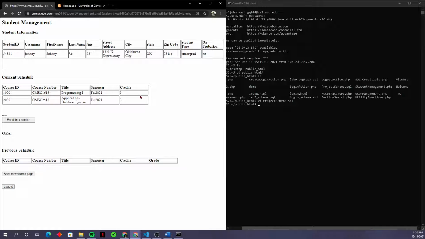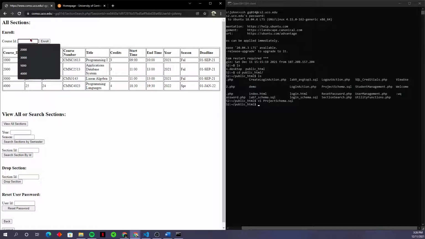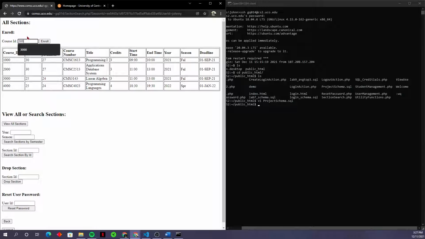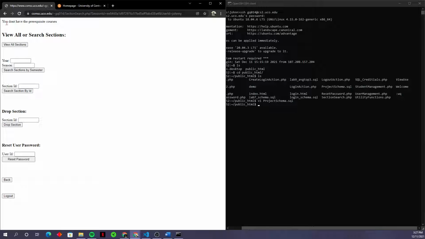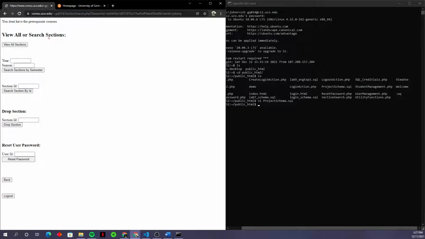If I want to take application database system, the course ID would be 2000, so I would enter 2000 and click enroll. It says you don't need to take this class, but if I try to take an upper division class such as 3000 for linear algebra, it says you don't have the prerequisite courses. So those are the two displays that they would say.